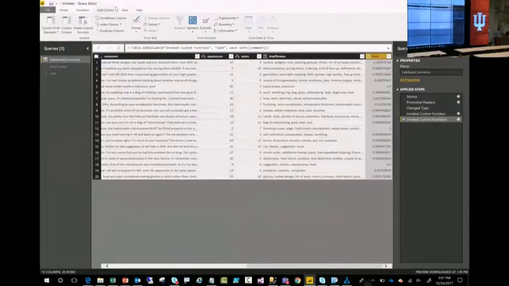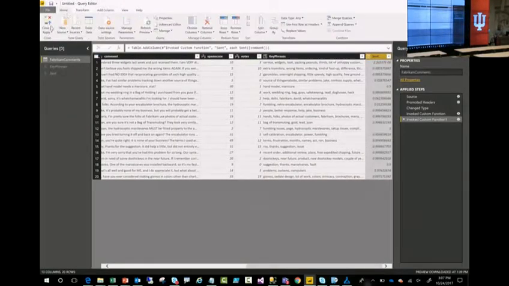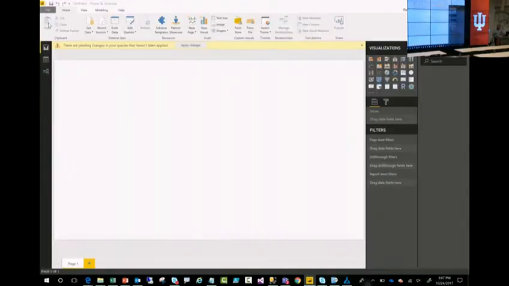But once I'm done, the great thing about this is I can visualize this data now. So not only can Power BI wrangle and structure data and make API calls, but let's say I wanted to make a word cloud from those key phrases, right? So it's loading the data up.